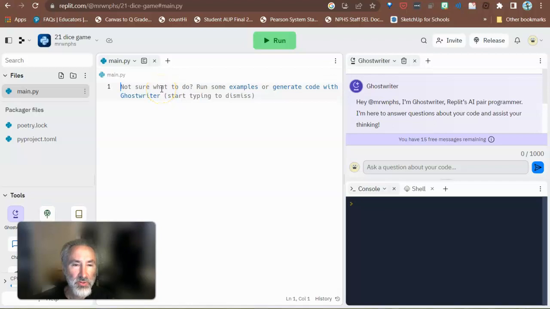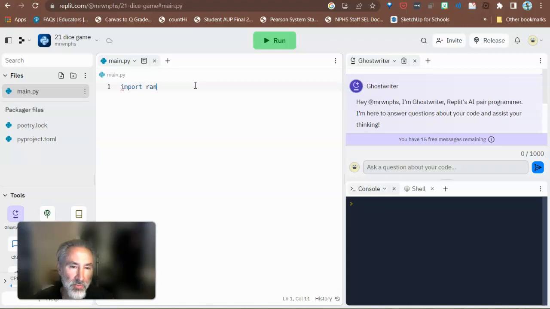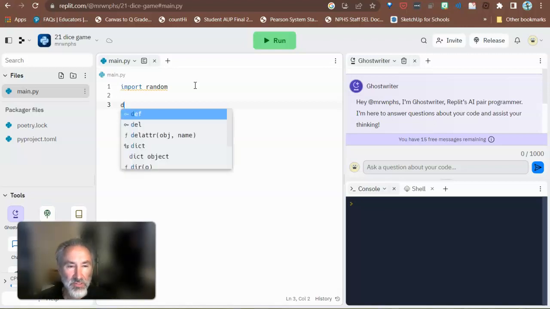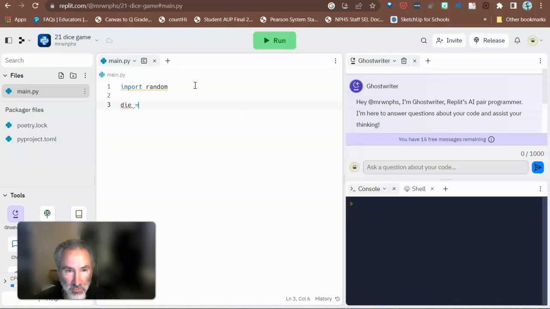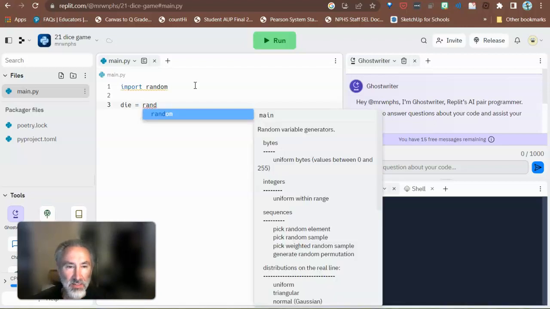We're going to start off with a little Python, and we need some randomness. Python does not have randomness built into it, so we're going to import random. Then, just to double check that this works, we're going to pretend we're rolling one die. If we had two of them, we'd call them dice, but we have one, so we'll call it a die. So I'm going to say die equals random dot, I can't remember exactly what it is, let me look it up.